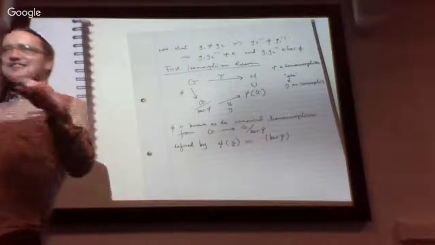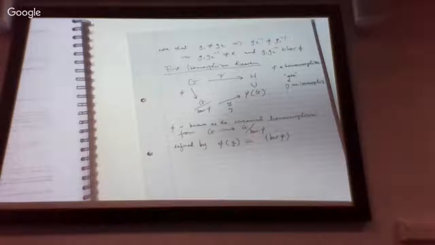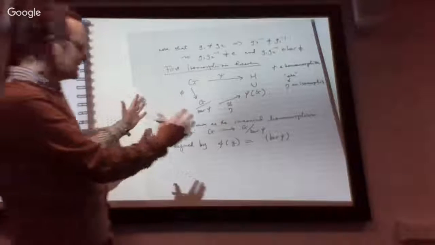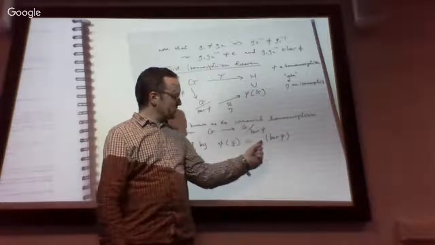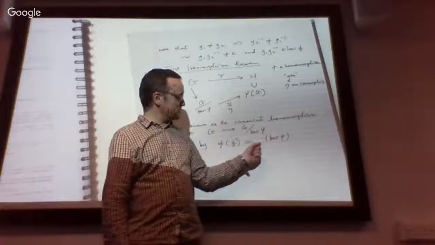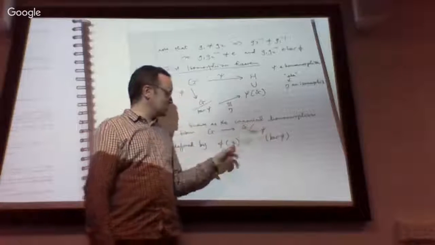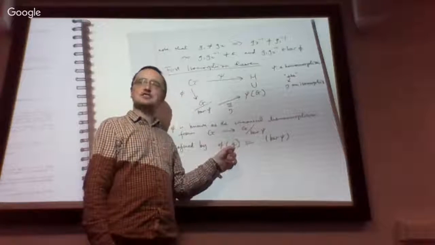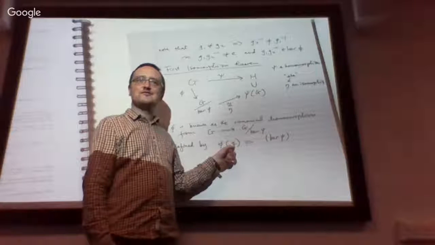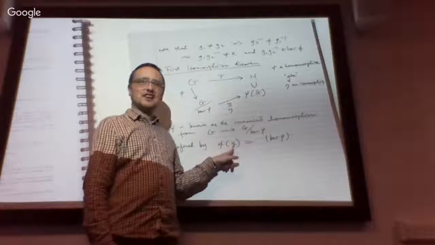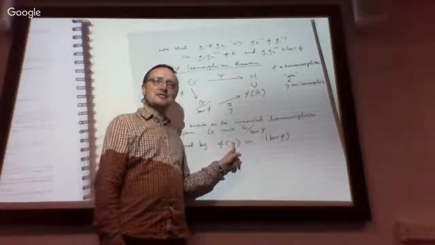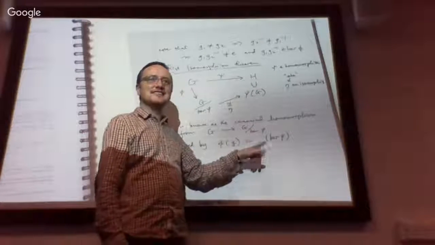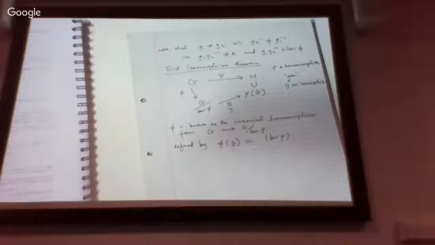And if the clock is ticking down and the bomb's about to go off and you have to give an answer, which group element of G am I going to put here? Which coset am I going to associate to the element little g? It'd be strange to do anything else except make it the coset corresponding to g.